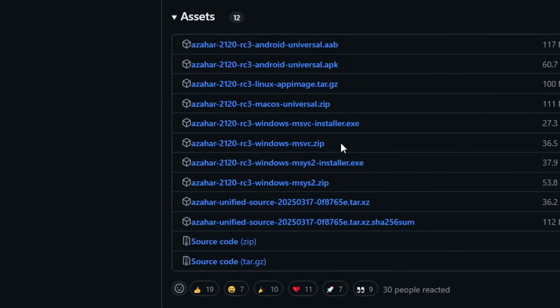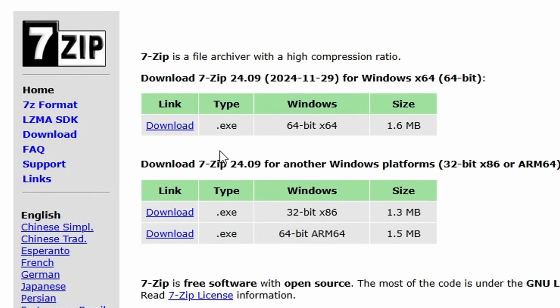That emulator file needs to be extracted, and we can do this with 7-zip if you are on Windows 10, but if you are on Windows 11, you can just use the extracting tool from there, it works just fine. But on Windows 10, we need something like 7-zip. The link will be on the description as well, and all you gotta do is just click on this download button to get the file. And you're also going to drop this to the desktop of your PC.